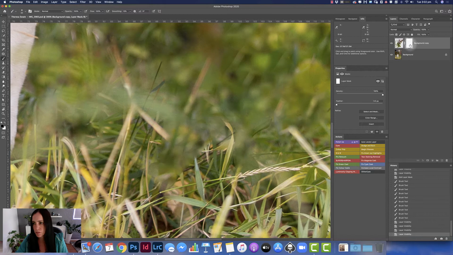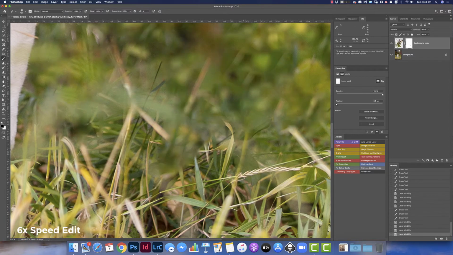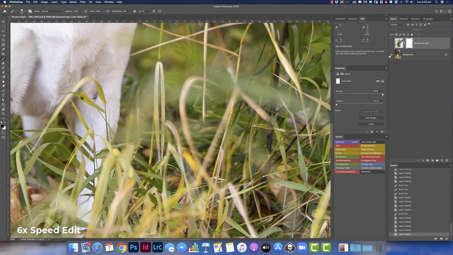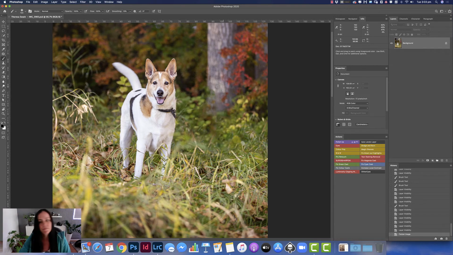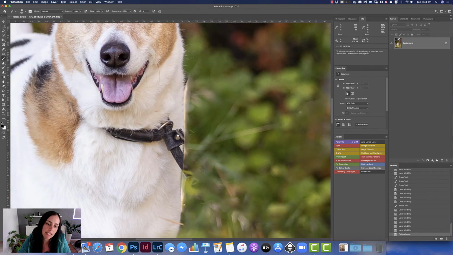Actually, I also wouldn't mind trying to blend this edge a bit more. See how it's left a little bit of a sharp line along here. So I'm going to flatten that down, and then go in here and try and fix up this edge a little bit better.